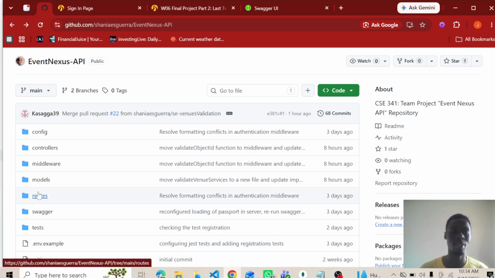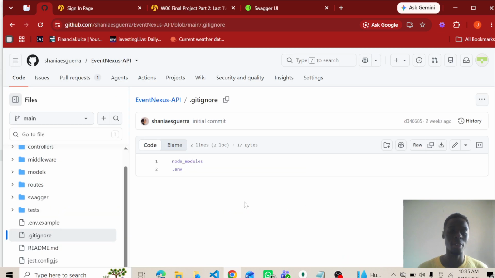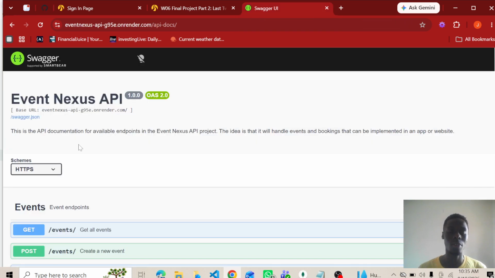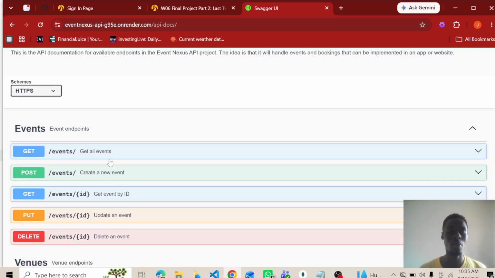And you can see this is our shared repository on GitHub. If I click on .gitignore, we can see our sensitive information, the .env file, and the node modules. They are not committed to GitHub, so we are following the best security practices. Next, we navigate to the documentation on Swagger, where we can test our endpoints with this nice interactive UI. You can see that our API is hosted on Render and it's not on localhost.